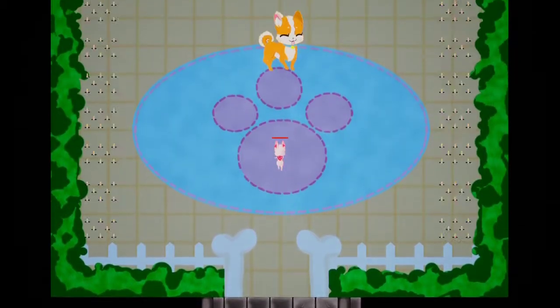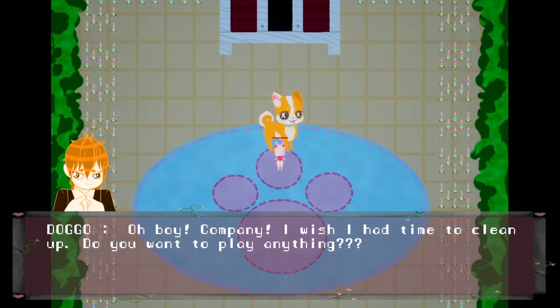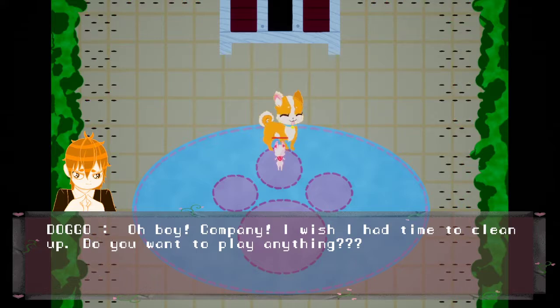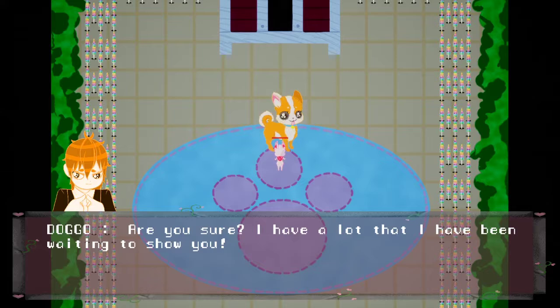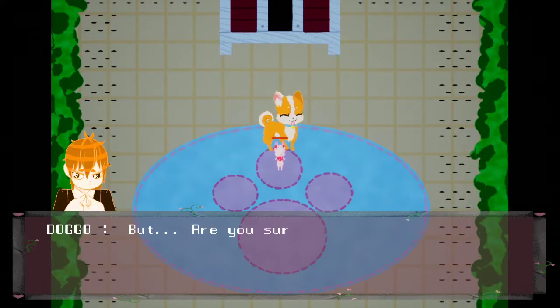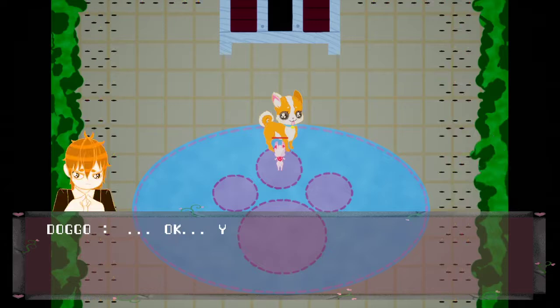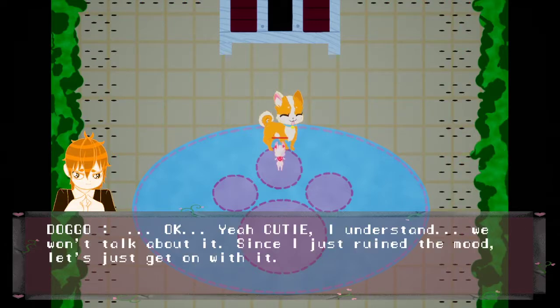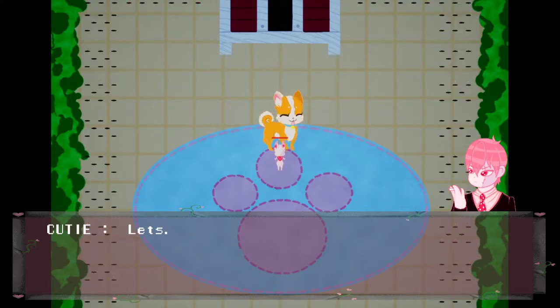Alright. What's up, doggo? Oh boy, company, I wish I had time to clean up. Do you want to play anything? Not today, doggo. Are you sure? I have a lot that I've been waiting to show you. You know why I'm here. Stop pretending. But are you sure you don't want to give up and just play together? Look, I got this new ball from... Doggo. Okay, yeah, cutie, I understand. We won't talk about it. Because I just ruined the mood. Let's just get on with it. Let's.